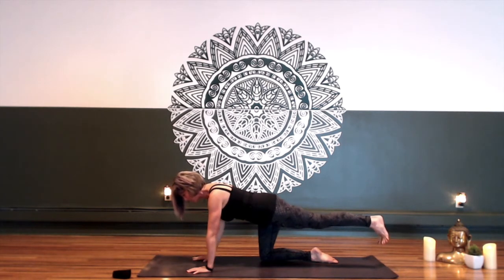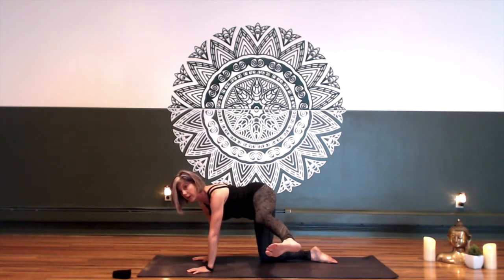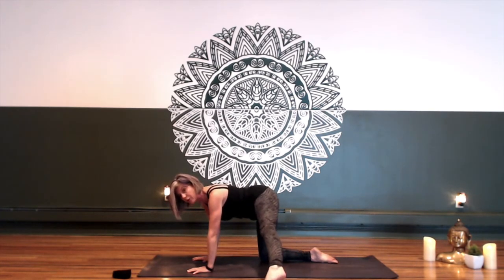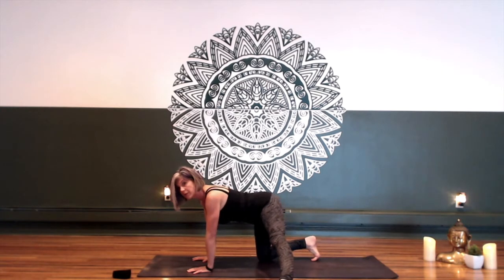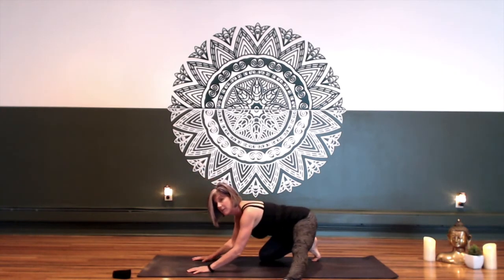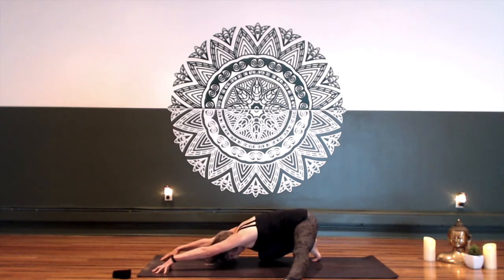The right hand comes down and take the left leg out to the side. Right away, notice if you want to drop into that right knee and hip and see if you can level out the body. Let the left foot come down onto the floor, out to the side. And then curl your right toes under and sit back. Modified child's pose. Hands come forward, forehead down to block or mat, stretching the inner groin, and a great stretch from the bottom of that right foot.